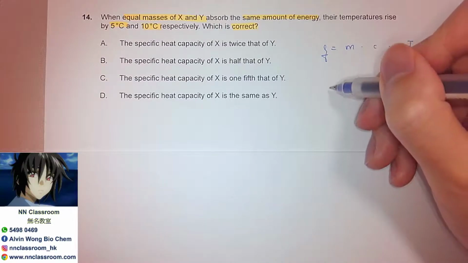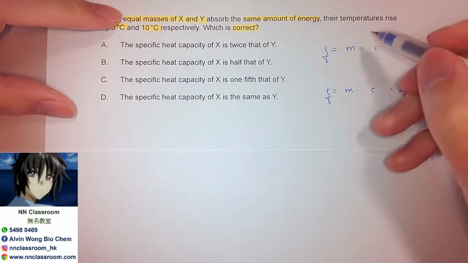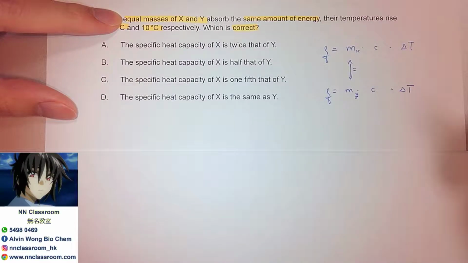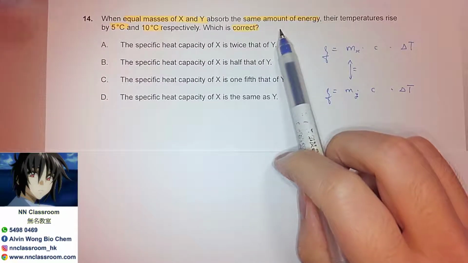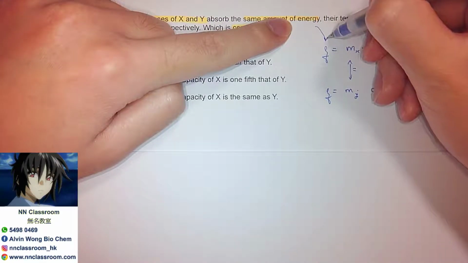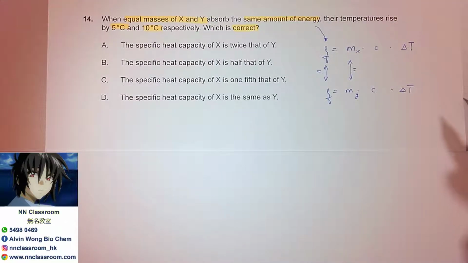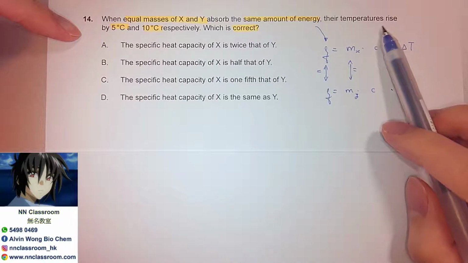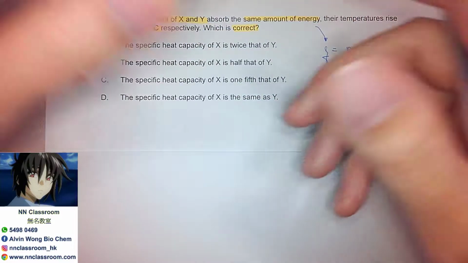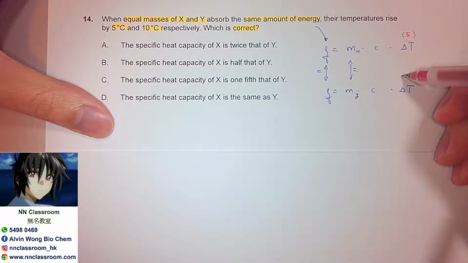So that means if we establish two equations, again MC delta T, right? One side will be of mass X, one side will be of mass Y, and these two will be equal. Make sense? And the energy that they absorb, or the energy that they take in, will also be the same. And what does the energy stand for? That means the Q, right? So both parameters, Q and M, will be the same. But they say the temperature rise is going to be different, in which X rises for 5 degrees and Y rises for 10 degrees. So for the X equation, this will be 5 and this will be 10.